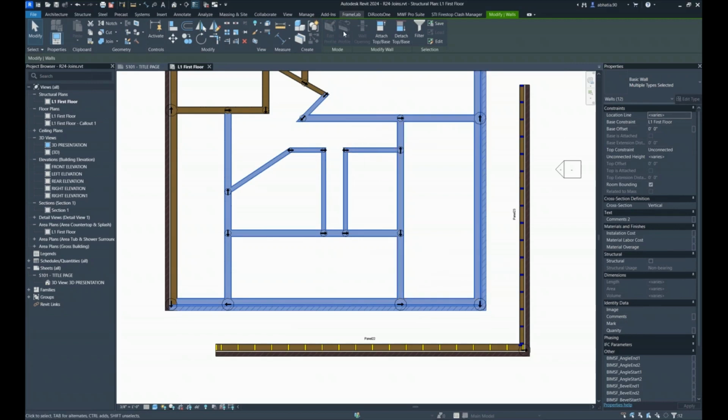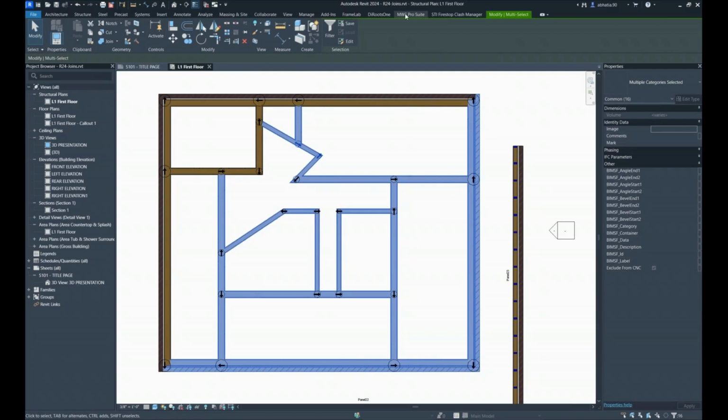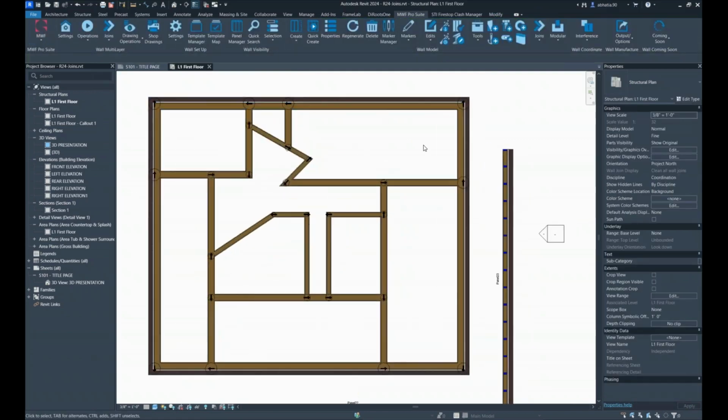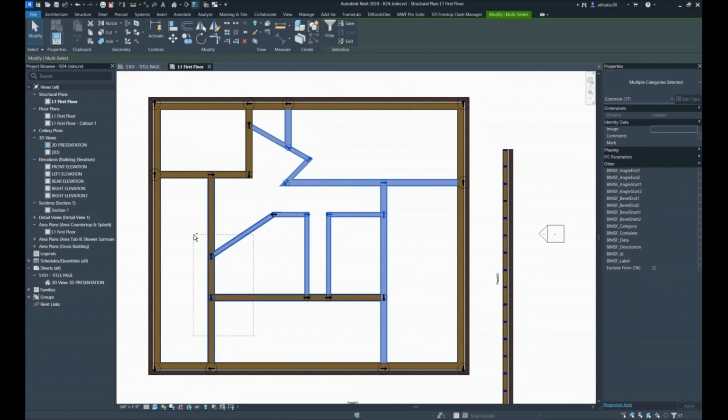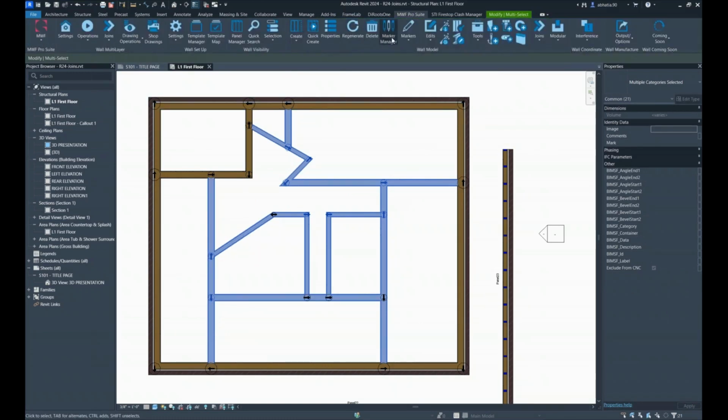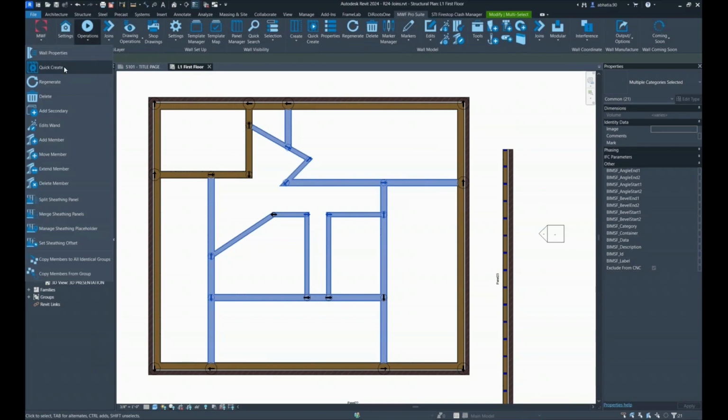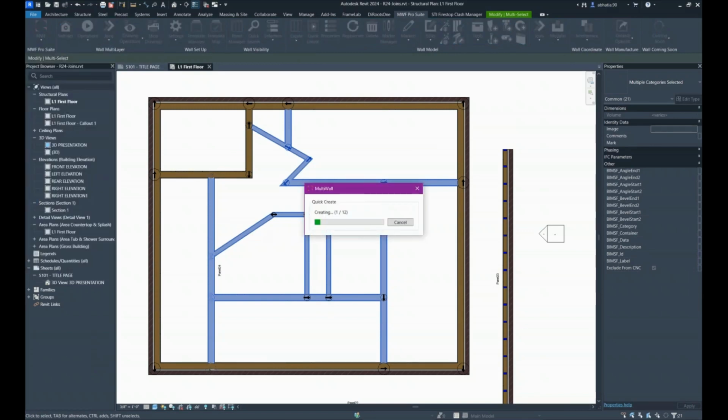I'll do that and that one. Okay, let's just do these. Technically, it's fine. Let's just do the interior walls for now. There. And we'll go ahead and just hit quick create here. All right, so once we finish creating this, we can actually see how the studs are being placed and how the members are being placed when it's connected to different sizes and different areas. Okay, give it a second.